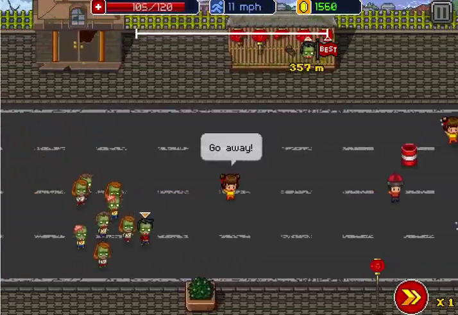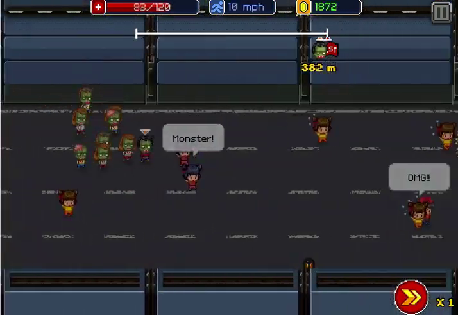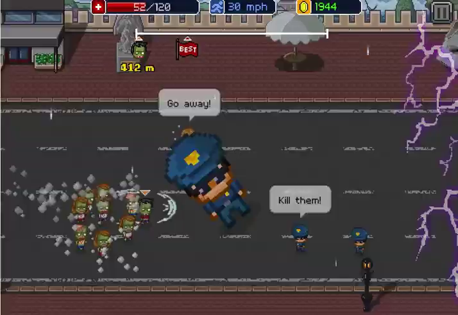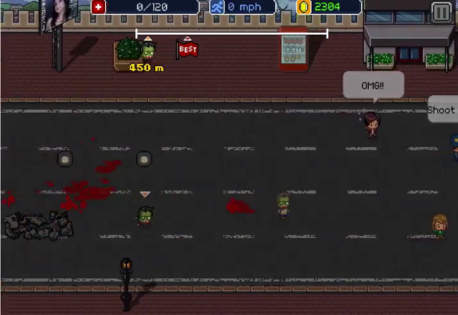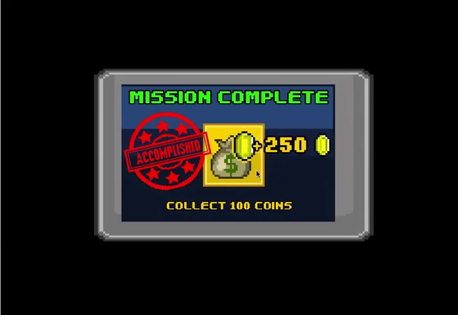That's great. He just gave us a kind of shortcut boost all the way to almost the end of this level. Nice. Whoosh! Speed through there. Ah, shit, I hit a car. Balls. Well, definitely completed that mission.